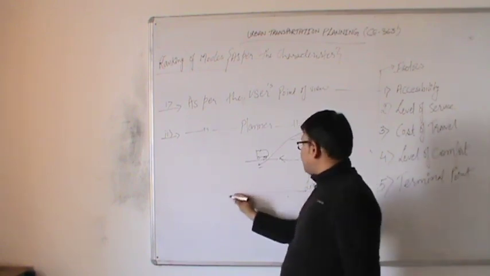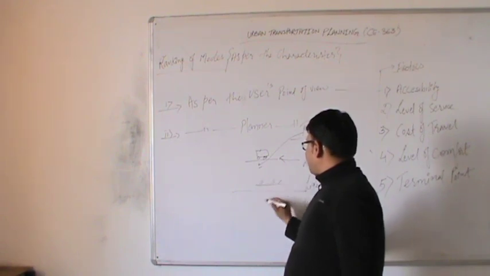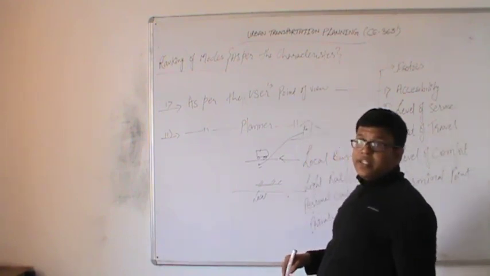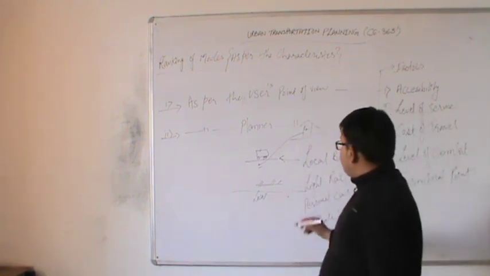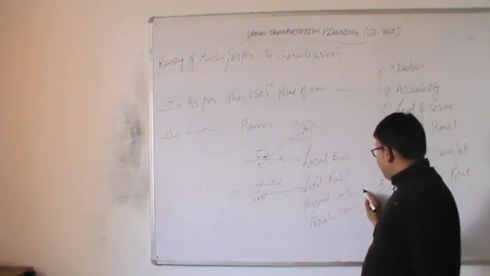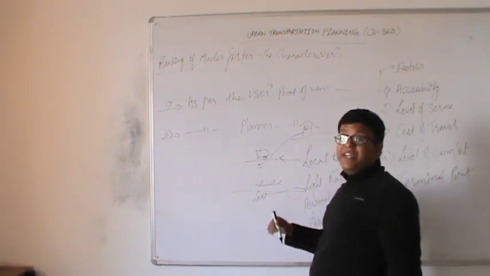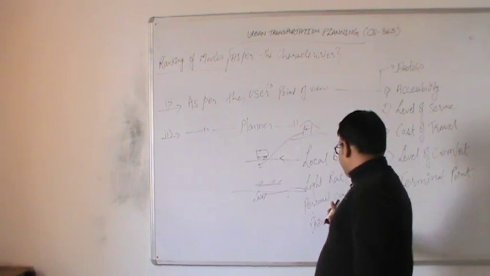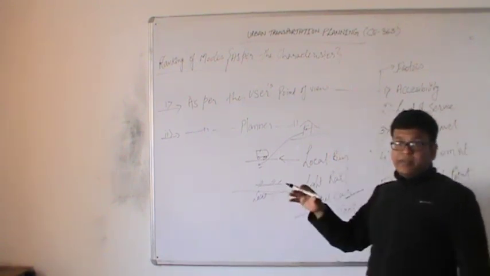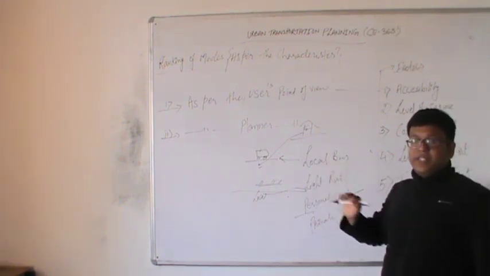Similarly, a light train will also have a certain local station. At those local stations only the train will stop, where the commuter can get down and they can start their journey from there. So again, there will be a certain terminal point for the light train, as well as for the personal car. Nowadays the person can book a personal car from anywhere. Again, there will be certain terminal points where other taxis will be standing, or where they generally park their car, but as the person books, they will come to the pickup point.